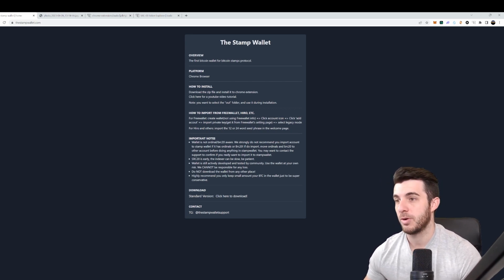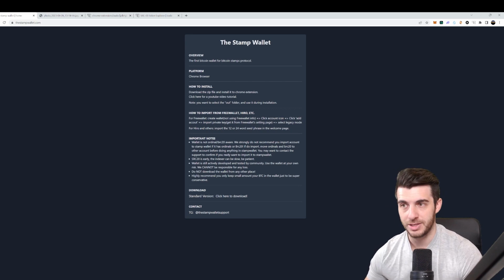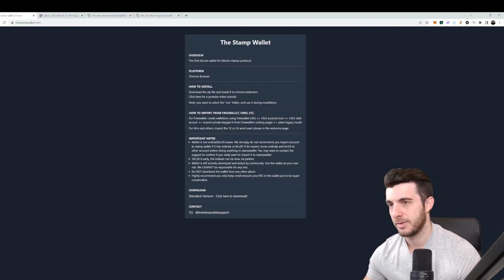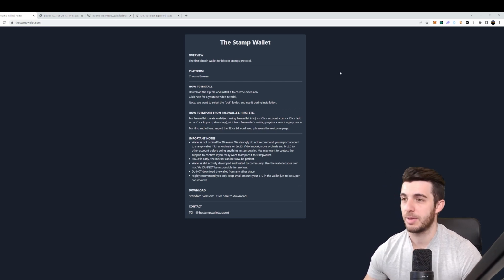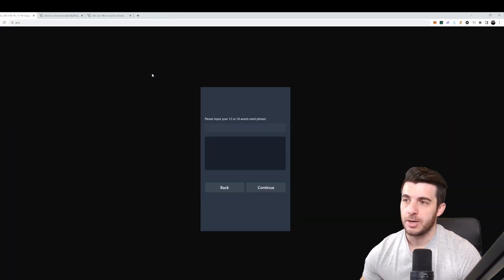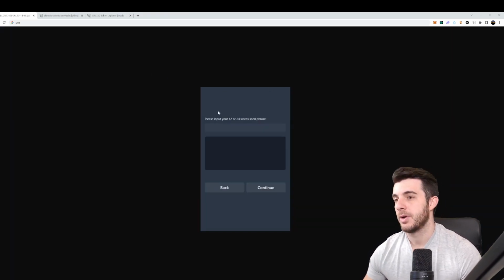If you want to import from Hiro, it's as simple as just typing in your 12-word secret seed phrase, which you hopefully saved if you installed Hiro Wallet. I'm sure you guys have. And then just import that and everything will populate in the Stamp Wallet. And I did it myself and it worked flawlessly. So everything is perfect with that. Also, keep in mind, it's not an ordinal or BRC20 wallet. So don't do anything with ordinals with this wallet. It's only for SRC20s.